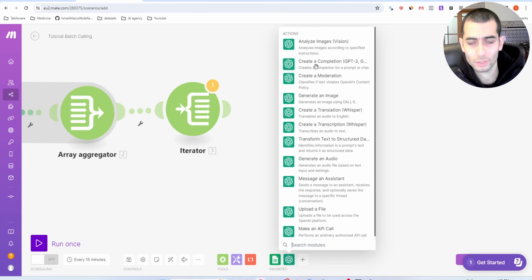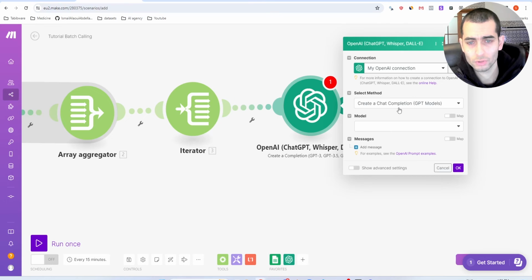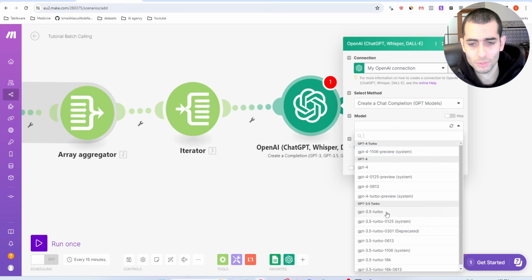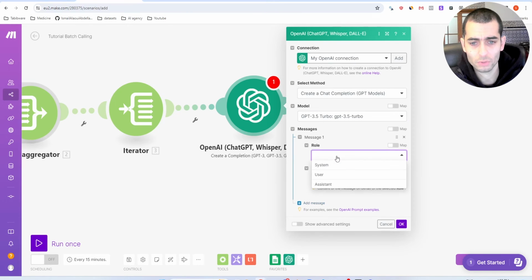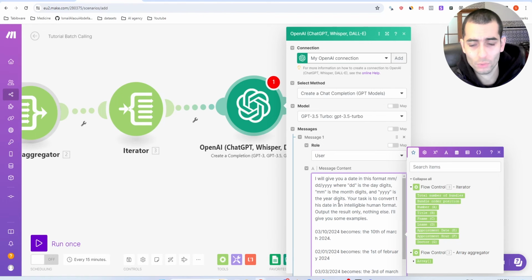So here it will be create a completion. You make sure to connect your account here, and then for the model I will just be using 3.5 turbo. For the messages here I will just be using user, and then here for the prompt I wrote something like, I will give you a date in this format and so on, and then I wrote your task is to convert this date in basically a good format, output the results only, nothing else.